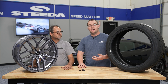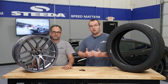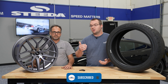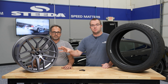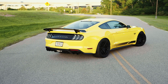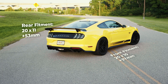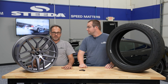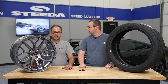Keep in mind that the offset from the front of the car to the rear is different. In many cases you can run a 19x10 with a 37mm positive offset all the way around an S550 and everything would be fine. But if you were to run the 51mm offset of a 19x11 in the front, you would need a spacer to compensate for that difference — specifically a three-quarter inch spacer.